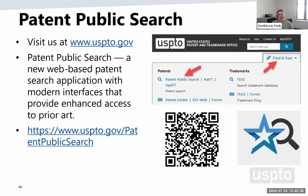It is a different language of searching. The way that you type your search query into it, it's not just like a natural language Google search, but there are training materials on the website. When you go to the main page for the Patent Public Search, you can find training videos, different quick guides that can help you out and help you through working through a search if you're trying to see if there is prior art or a past invention that would not allow your invention to be granted a patent.